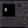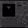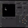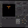Right. And then if I visualize the bird and make this a little bit smaller, as you can see, this is not really working. It's moving. So that's why you need something like this to keep it nice and centered. So yeah, that's doing the center of the bird light.